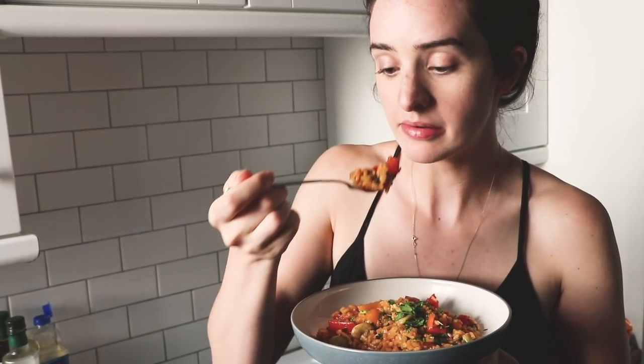Compared to the one we had in Mallorca. Okay, yeah, I've outdone myself, this is so good. Better? Tastes the same.